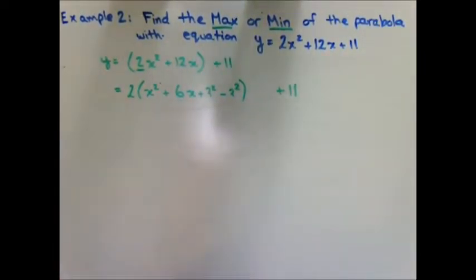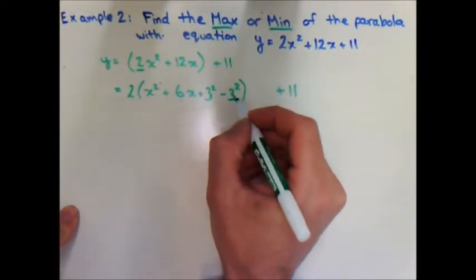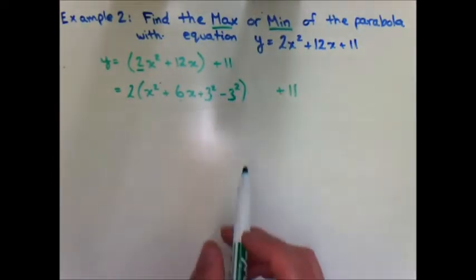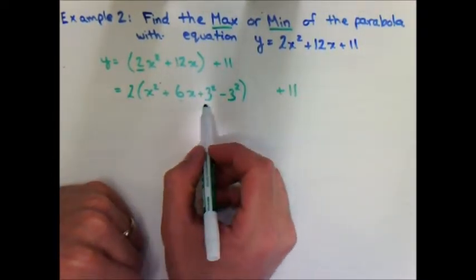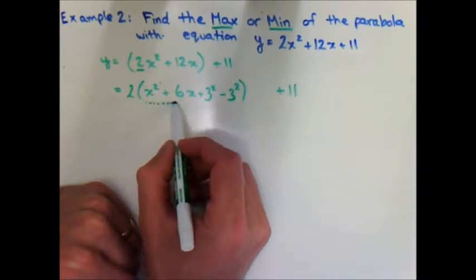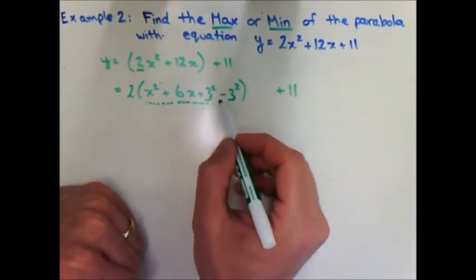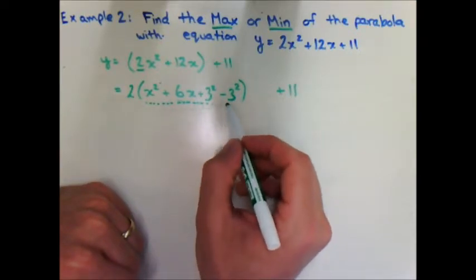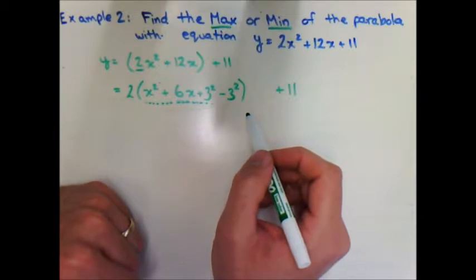So you subtract 18 for that spaces? Well, we haven't done anything yet. We're going step by step. So now our next step is that I want the middle to be a perfect square trinomial. I already have that right here, but I have this extra thing. So how do I get this negative 9, this negative 3 squared, outside the bracket? How do I get it out of the bracket?